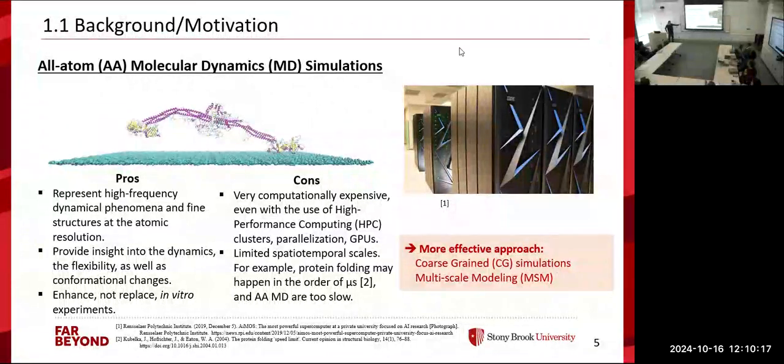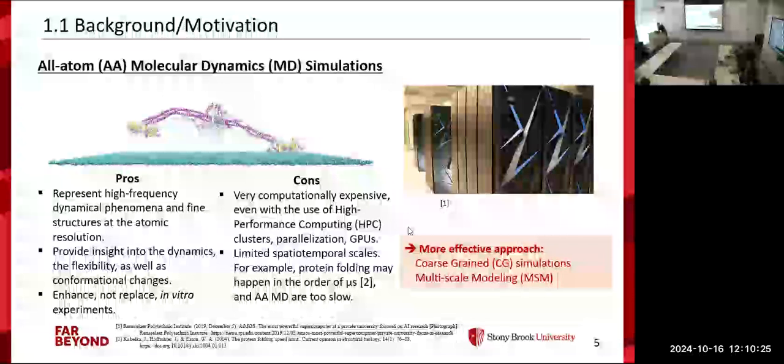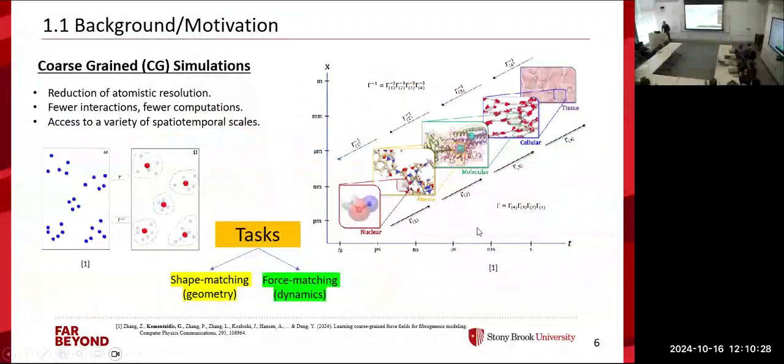Anyway, so what's an alternative to this? Well, we can do multiscale modeling and coarse graining. So I'll be talking about coarse graining as a methodology that we use. In rough terms, in coarse graining, you take some atoms that are grouped together, and you represent them by a single bead. This is just a sketch, don't try to get the chemistry out of it.